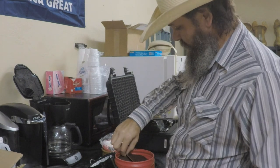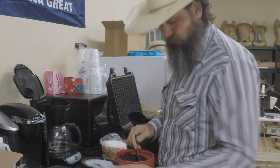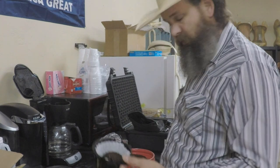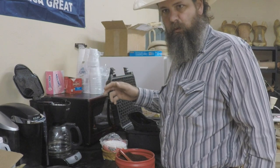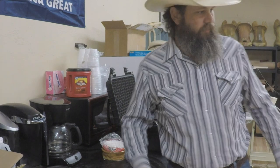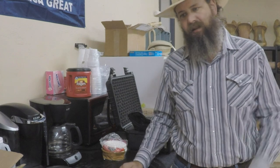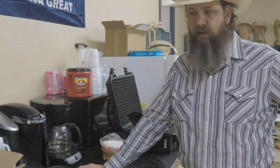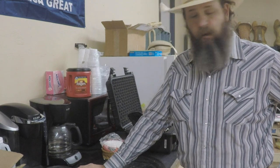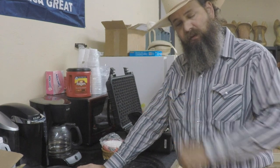Monday morning and we're gonna get some coffee made first and foremost, get our week started — September 21st, 2020. We've got a hurricane or tropical storm coming in on the coast, kind of around Matagorda to Port O'Connor somewhere in there. We've already seen some of the rain coming through; it started last night with some outer bands. The town looks a little gloomy and dark this morning. It's about 7, 7:15 — I just got to the shop and I'm gonna get some coffee made.